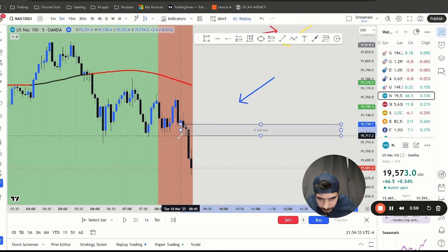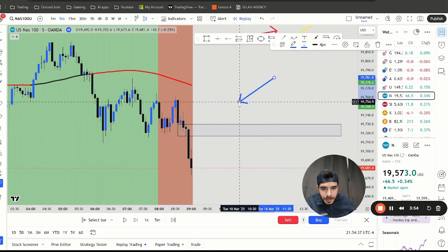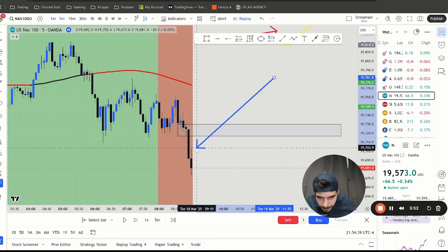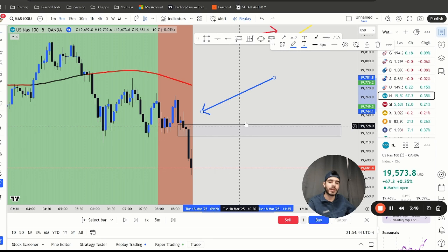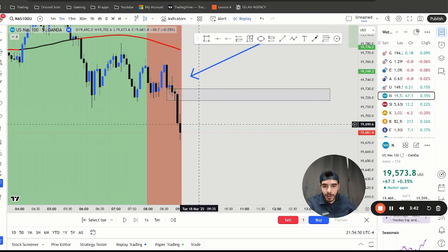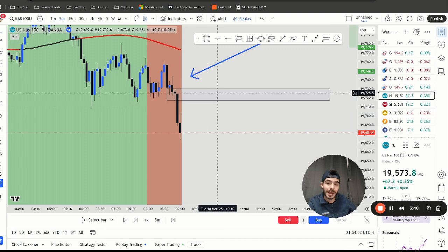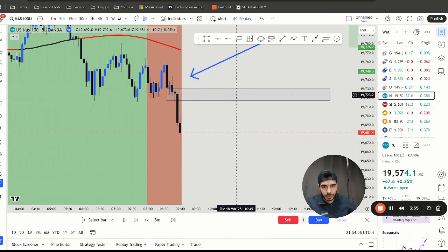and at the end of that, at the end of this wick right here and this wick right here, it created a gap right here. So when it creates a gap like that, hopefully, not all the time, but usually it will go back and fill that gap. Now, when it goes and fills that gap, it usually taps into a supply and demand zone, which is what I drew right here. So let's play this out.